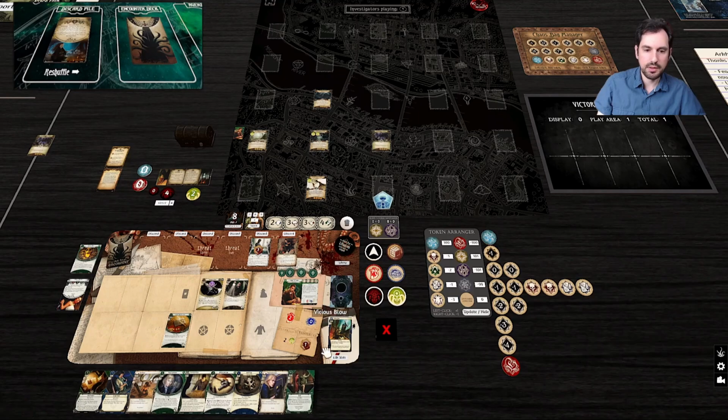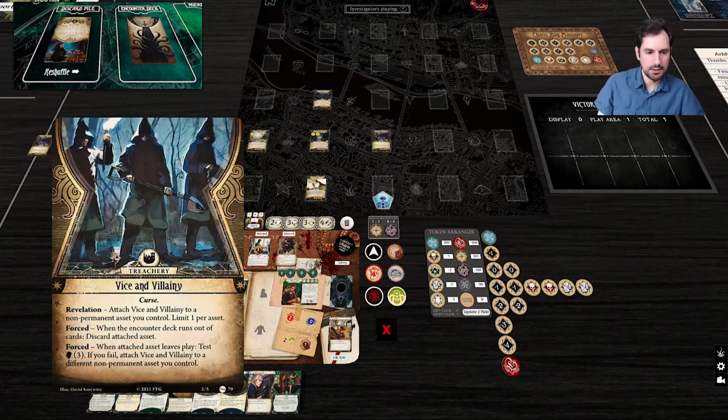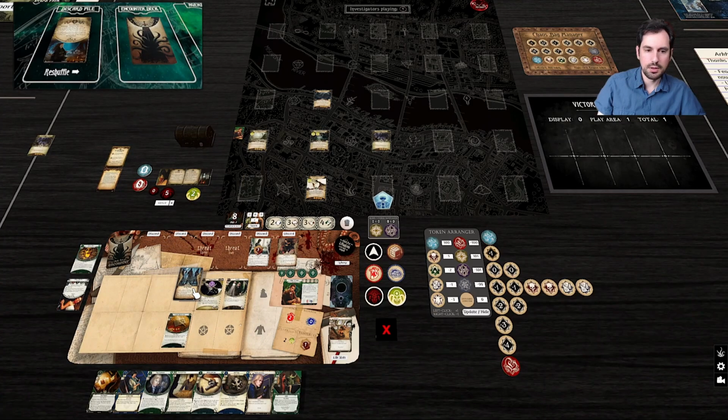Well, this is going less well than I'd like. Grift is nice, but we need to get rid of a card now. I could have played that. That was a bit foolish. I think we can dump the overpower. All right. Vice and Villainy. Okay, you can go on to the Enchanted Blade, which is about to just be a dummy card anyway. We have no way of getting this last clue, and we don't have any resources. So, what do?